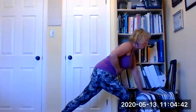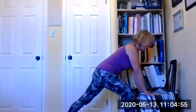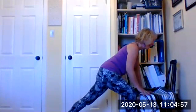Okay, so when we're ready, we're going to come into a little bit of twisting, and we'll be twisting towards the right. We want to think a lot about the middle part of the body again. This is where you want to have that action. Remember this we were doing before? See if you can get that kind of action happening in your belly as you twist. When you're ready, we're going to inhale, lift the right arm up alongside your ear. Exhale, pull the belly muscles in like you did before, and then twist out to the right.